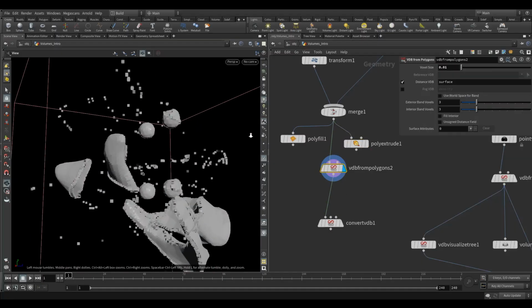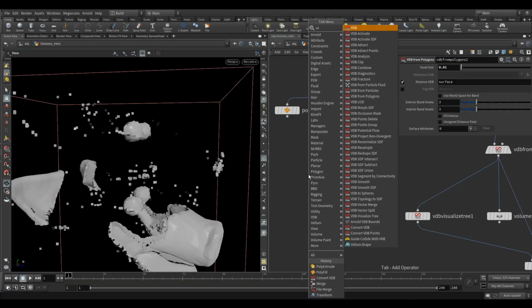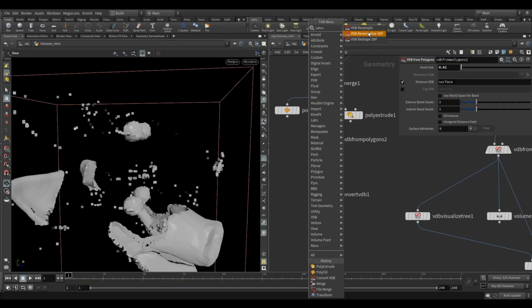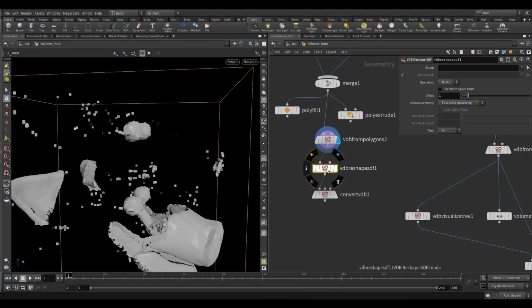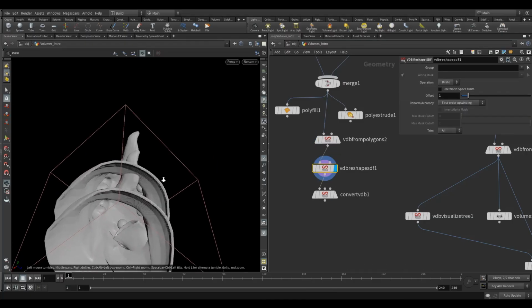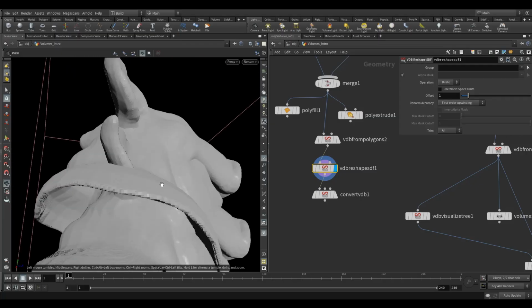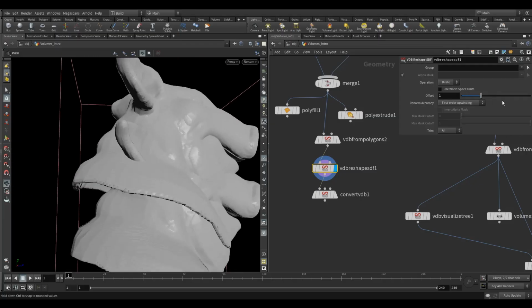take your VDB. It looks like there's no information there, but there is something there. If we take a VDB reshape SDF, that's it, and just connect that up. You can see it says dilate, so that's dilating, swelling or inflating your volume.